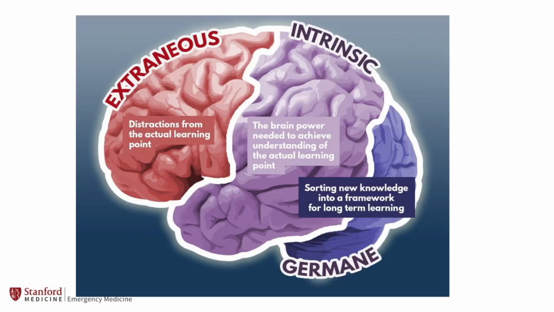The intrinsic part is really how hard is the task? How hard is the concept that you're trying to teach them? And this is going to vary from your learner, so you need to tailor to your learner so that you can balance that intrinsic. And then germane is actually the process of learning. So how much effort does it take for that learning to occur, right? So moving things from your working memory, organizing it into schemas, and moving it into your long-term memory. So that's like the work involved in learning.